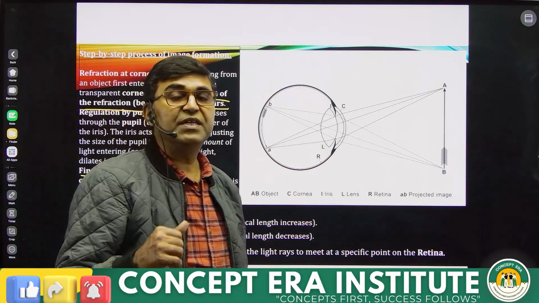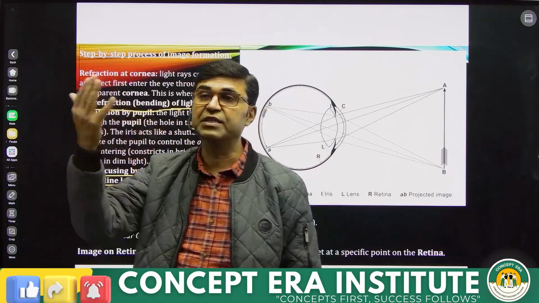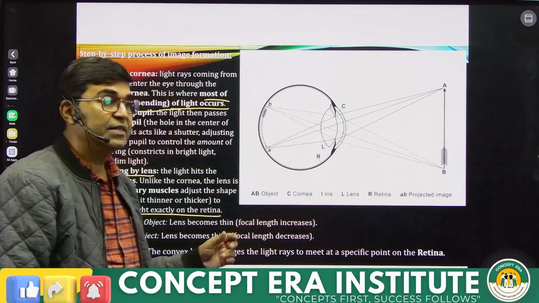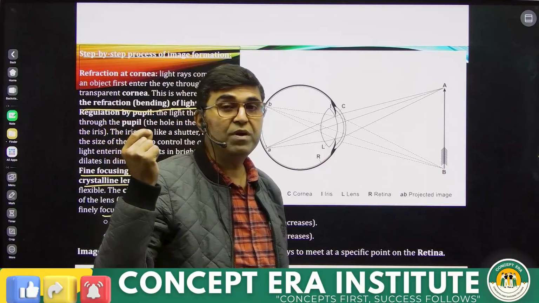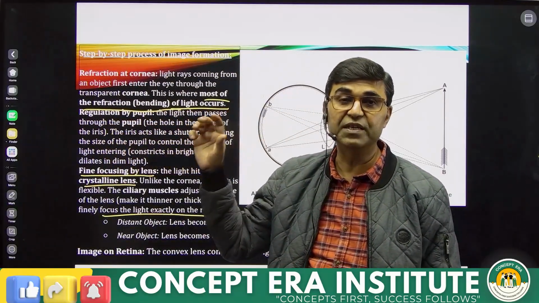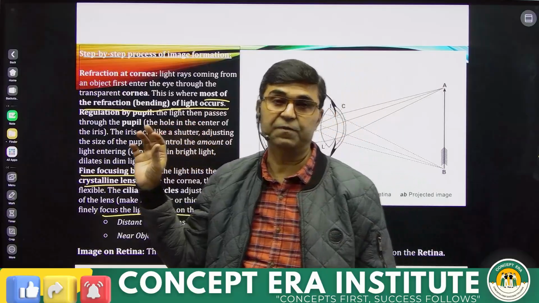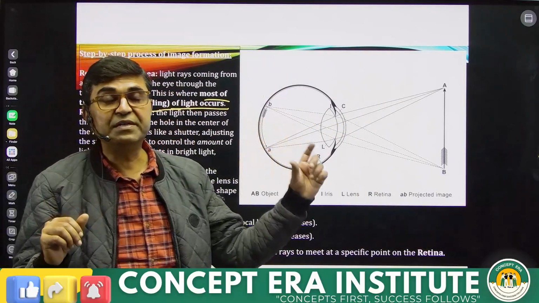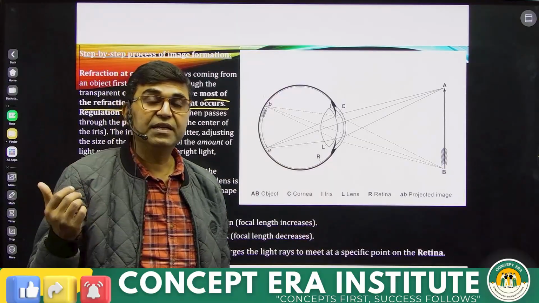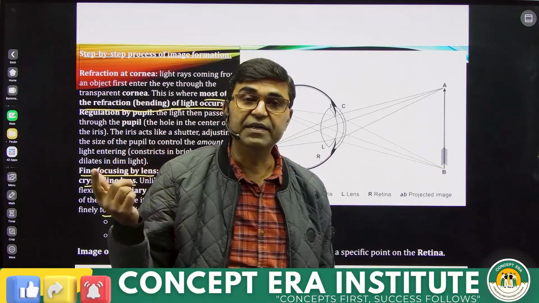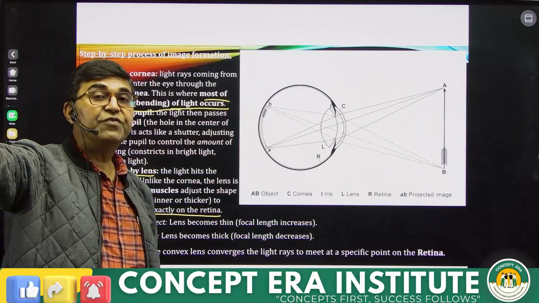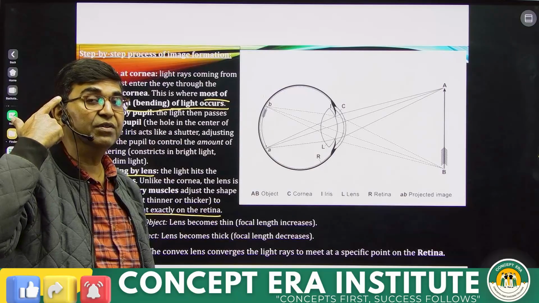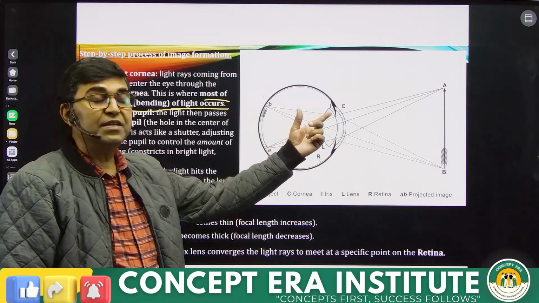So, if the object is very far, like when we are looking at distant trees or clouds or even the stars in the sky, in that case, the eye lens is in its normal position. That is the position of a relaxed eye, or we can say the relaxed eye lens. The ciliary muscles are completely relaxed and the eye lens is in its natural position. In that case, the object is very far away, that is, at infinity, and the image is focused directly on the retina. The lens is in the normal position.